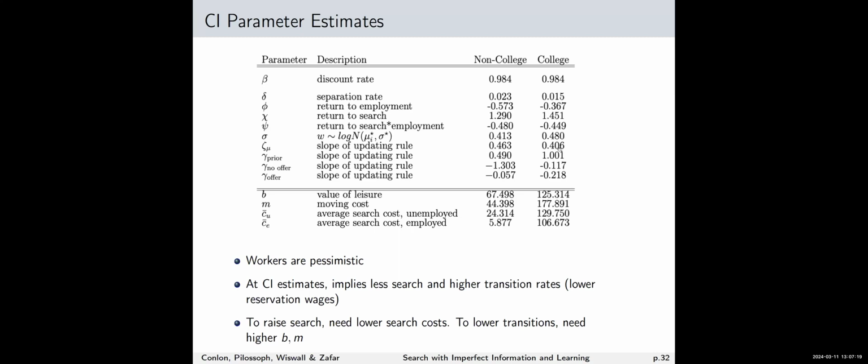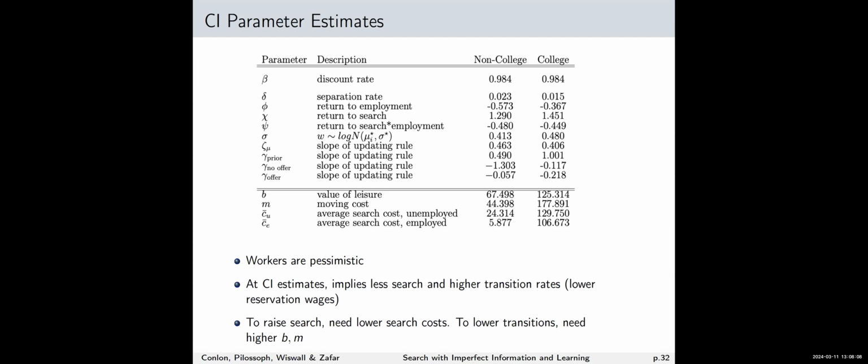So here's the thing. If you simulate this, let's say for the updating rule for the value of offers, roughly it looks like the number I showed you in the very beginning in terms of the updating slope. So if the value of the offer is $1 above the expectation, you update by 46 cents, something like that. And then here's the result that it doesn't vary that much by college, non-college, and so on. But if you simulate this forward, on average people are going to get to the average, but they're always going to be bouncing around. So there's never a convergence exactly towards the true value, no matter how long they're in the labor market.